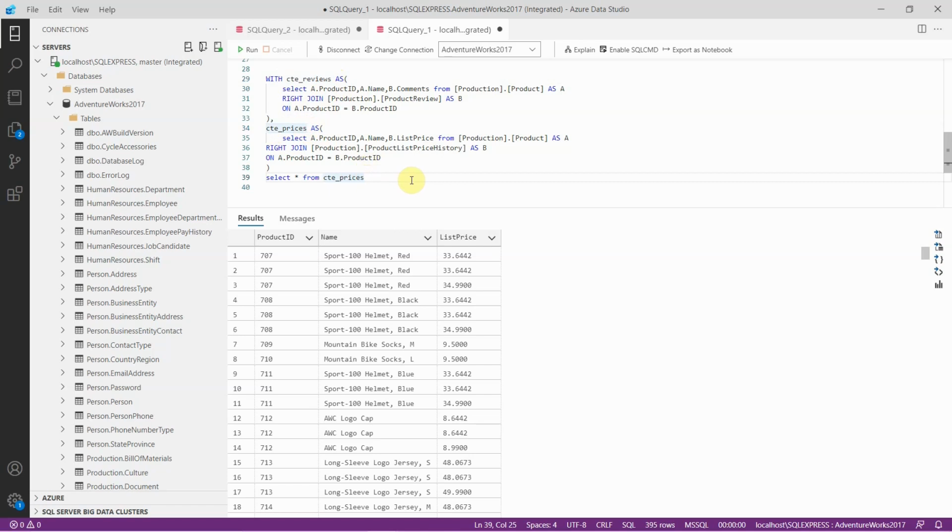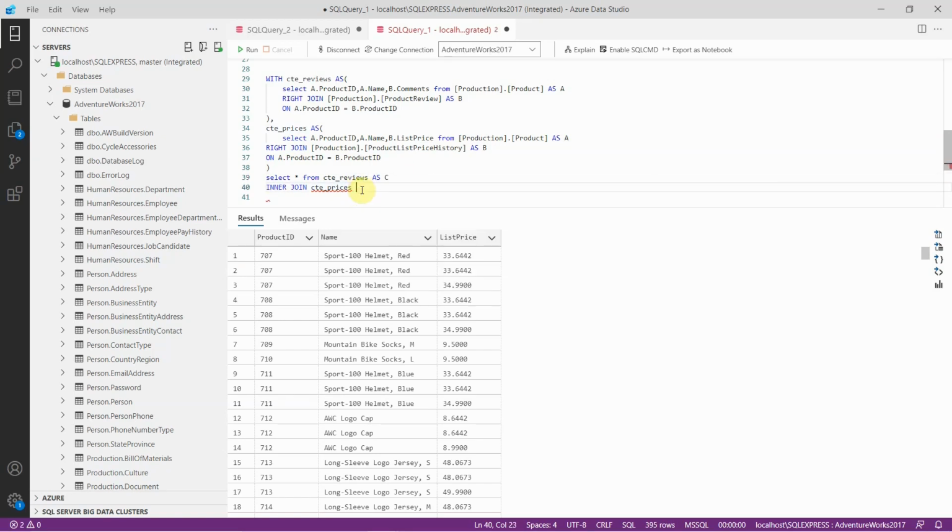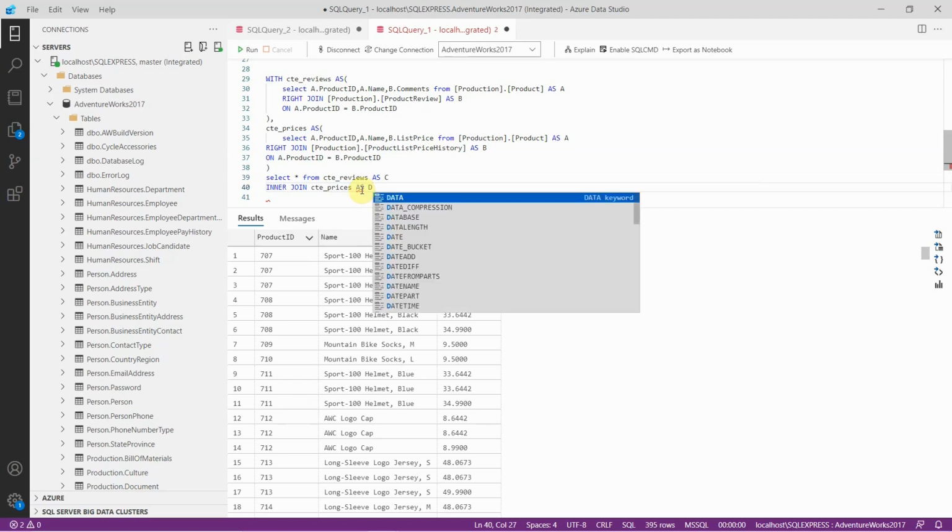I'll include this first common table expression name, CTE_reviews, and join. To access the columns easier, I'm giving an alias for these common table expressions: for the reviews expression I'm going to call it C, and for the prices common table expression I'm going to call it D.